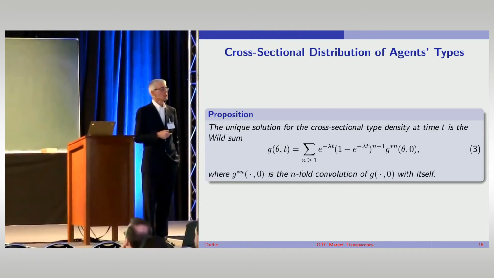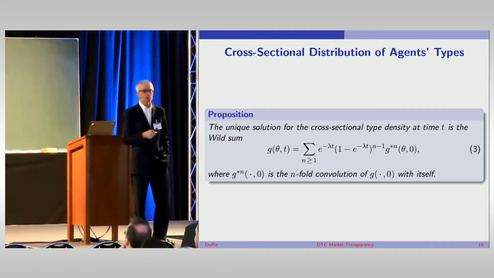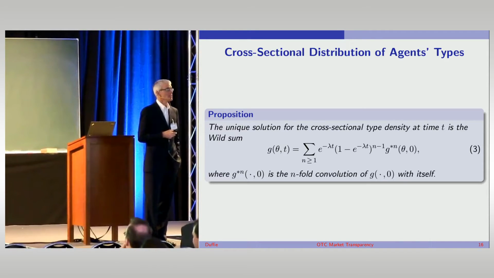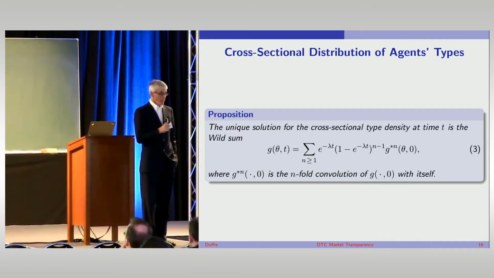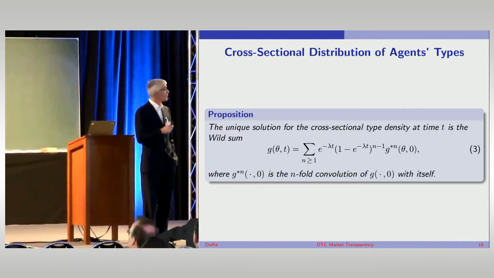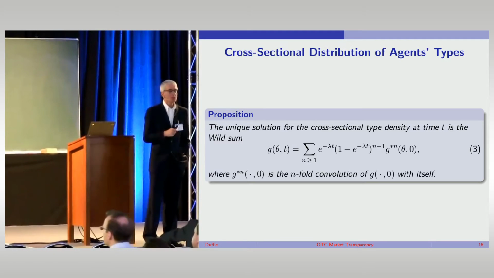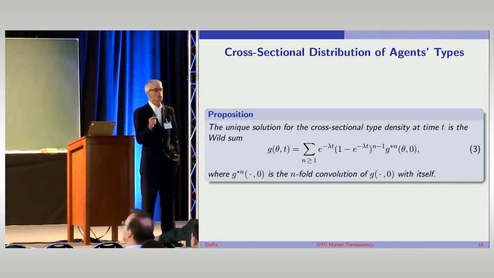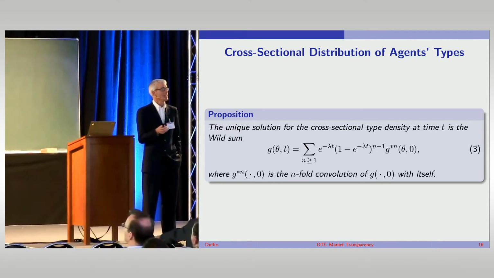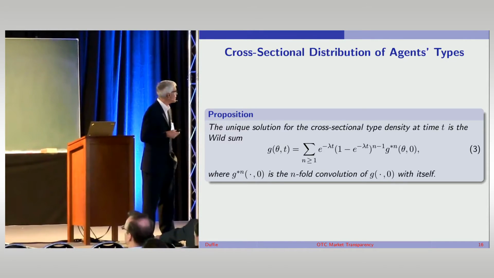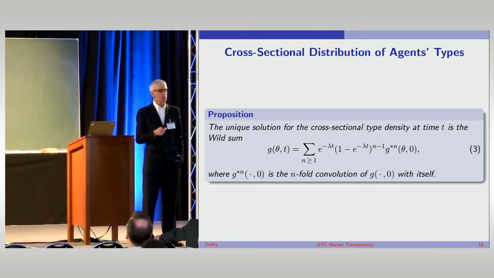Once you reverse transform back to the real domain, the density of the population at type theta at time t is given by the solution of the inverse transform, which is an equation shown on the slide. And this equation actually does show up again in a more complicated way in the area of Boltzmann equations, except in this case we can actually write it down explicitly.